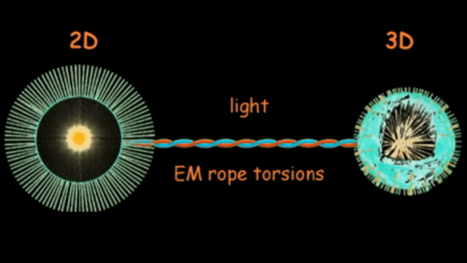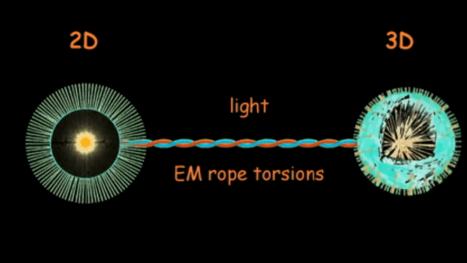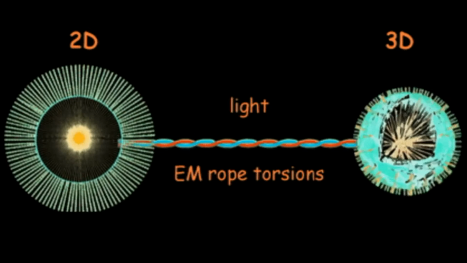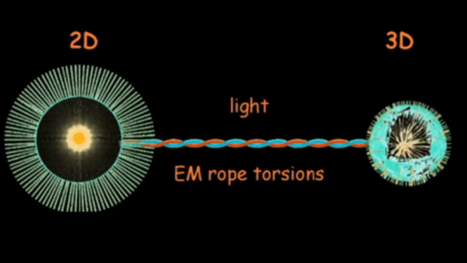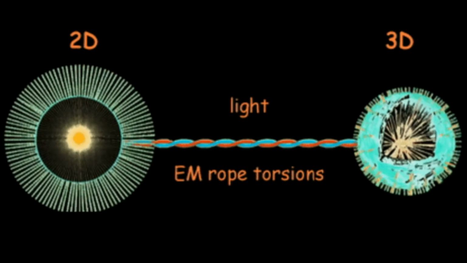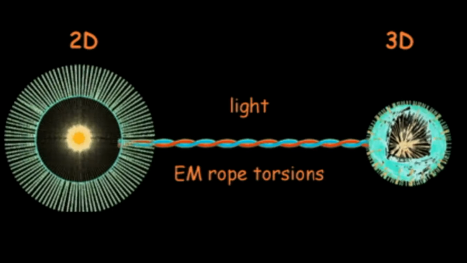And here you can see the model, okay? We have the atom pumping back and forth. They torque the rope, and by torquing the rope, you can see that the torsion really doesn't travel anywhere. What it does, it just gives a thump at both ends at the same time. So you could say it travels in both directions, opposite directions simultaneously, okay? Because both atoms receive a bump right at the surface of the atom. So that's our atom, and so yeah, we can explain straightness. We can explain why light always travels straight.